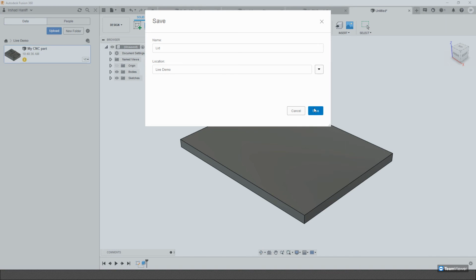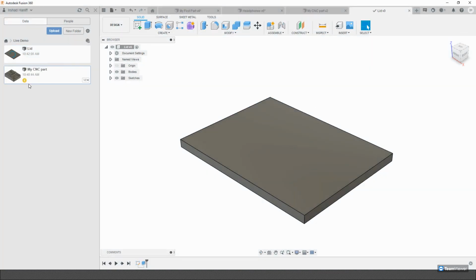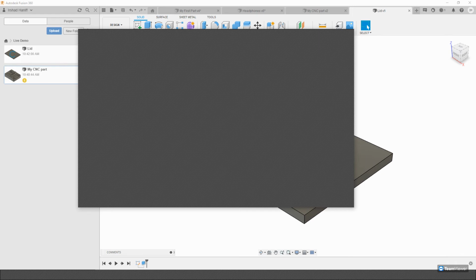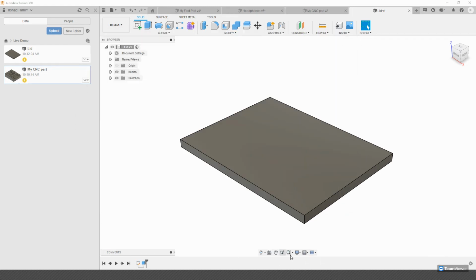I'm saving it in the same location, so you should see it pop up right here. Okay, just 1 second, guys. Okay, there we go. It's saved here.